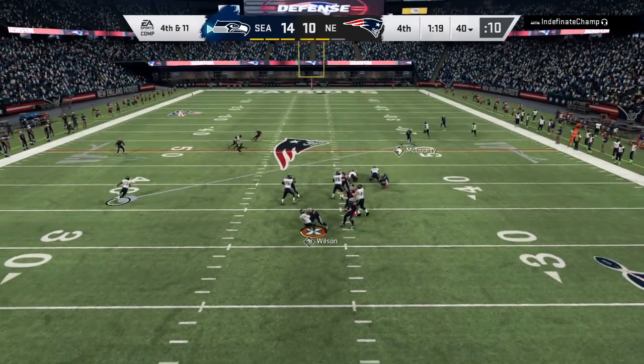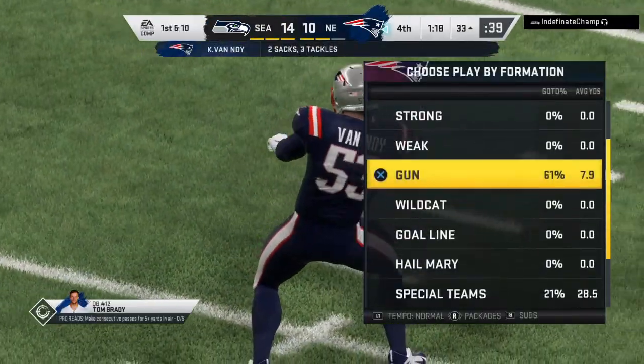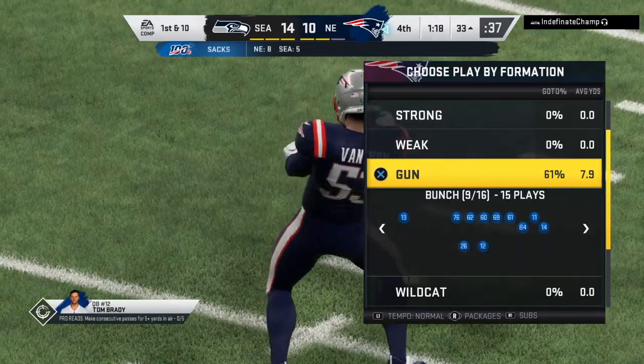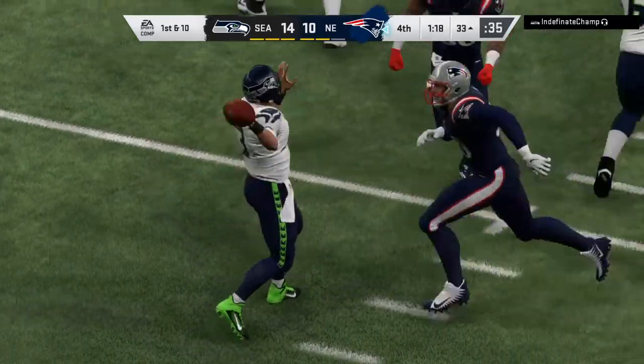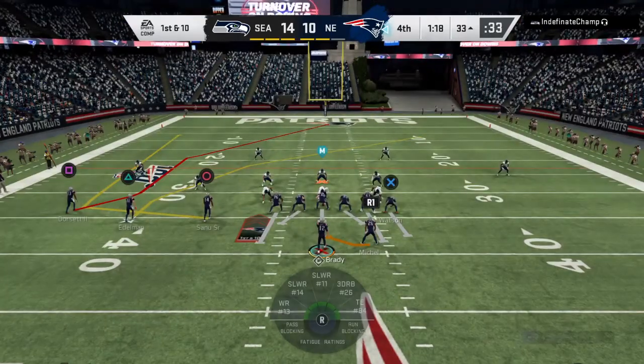They'll try and throw for it with Wilson. And he can't get a throw away. He's taken down. Kyle Van Noy. And the Patriots take over. They're going to have terrific field position. So they'll come up first and 10 now from the 33.